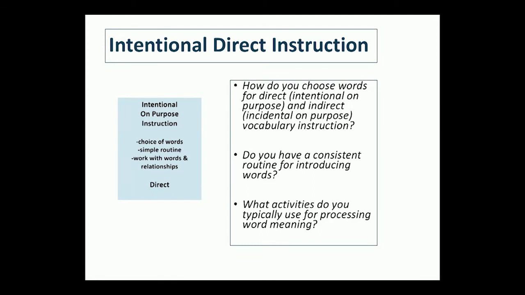So here are some questions to ask yourself. Ready? How do you choose words for direct, intentional, on purpose, and indirect, incidental, on purpose vocabulary instruction? Now maybe your curriculum tells you which words to teach. Maybe your books tell you which words to teach. I'd probably take another look at those words and make sure that those are the right words to teach. All right, I'm not saying they aren't important, but I might bring an eye to that with criteria in mind.